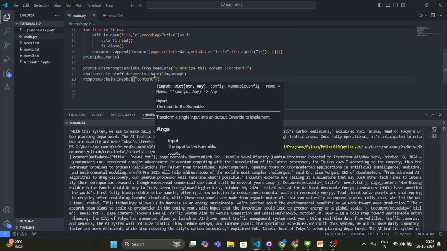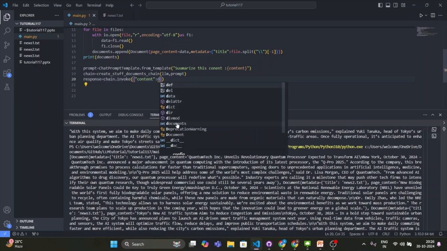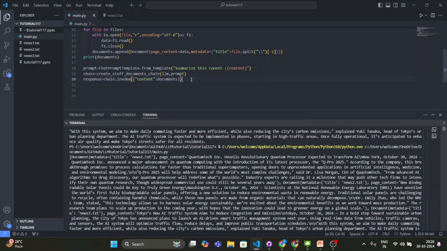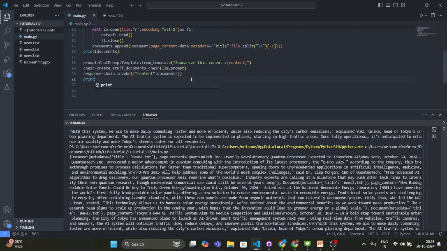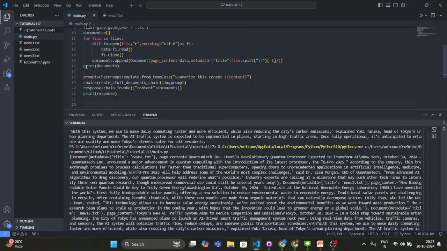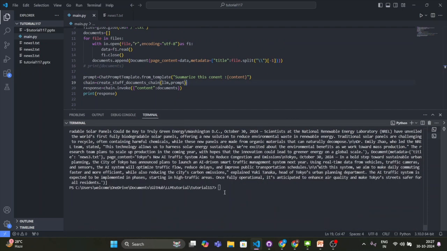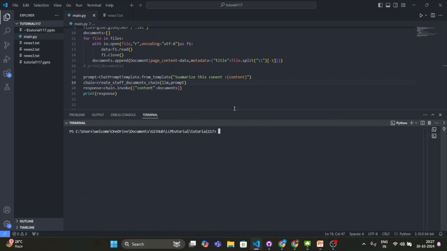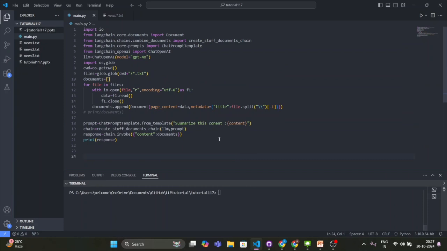If you remember these documents, and then print response. I believe everything is fine. The only thing I'll do is comment out this line because it will create unnecessary mess here. So I'll run it here.